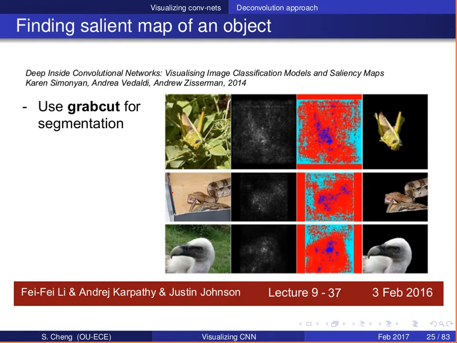Basically, they use that to generate a so-called salient map. You give an image, go through the neural network, go to a deeper layer, and do either guided backprop or deconv. Then you have a mask, and the mask corresponds to the parts that most likely have the object of interest.